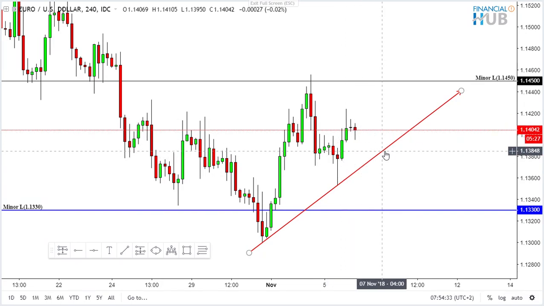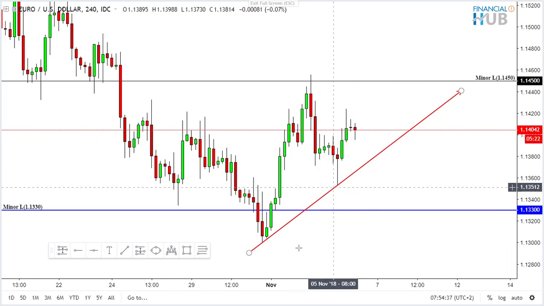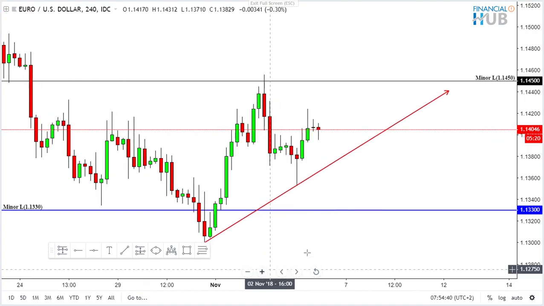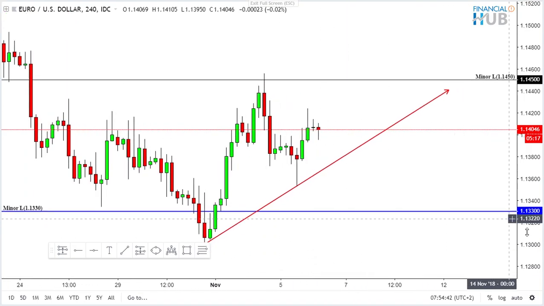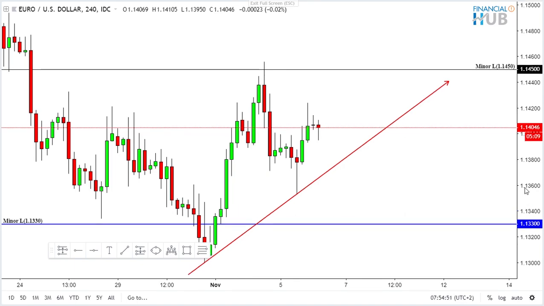What I expect is the euro today will just consolidate before the elections outcome, and perhaps even tomorrow we'll get some consolidation. But today's outcome will really determine if we'll get a consolidation, because investors and traders are waiting for the outcome to know how to best position themselves. So that's my euro bias, and I'll go down to the next pair, which is USD CAD.